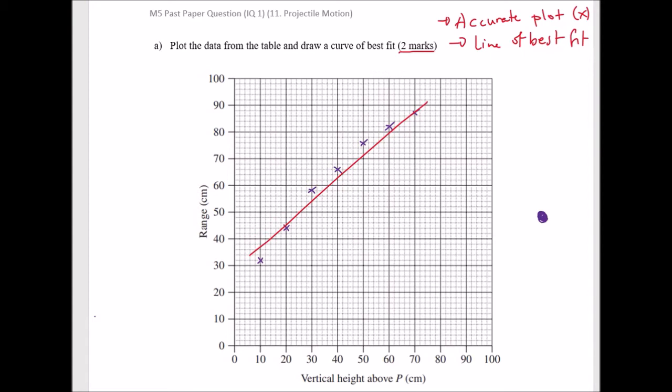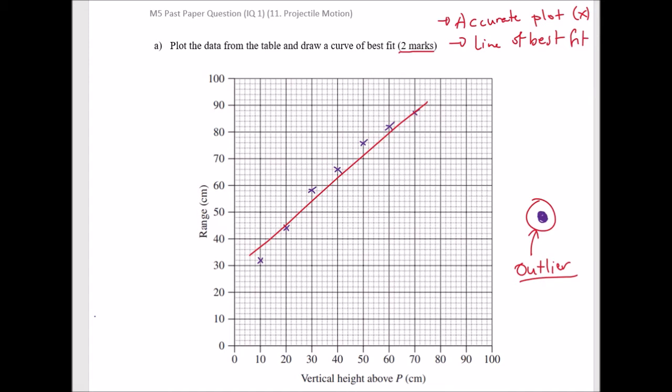What you could also look into is, are there any outliers to your plot? And that would be so. Now, if you think there was any outliers, generally what you want to do is just circle it and just write outlier. And the marker would know that you haven't considered that as part of your plot. In this case, for myself, I haven't really considered that. So I've left it as it is and I just drew it through. But if you do draw this outlier sign and then just draw your line of best fit, then most chances are the marker knows that you didn't consider it when you were drawing it. So that should be okay.